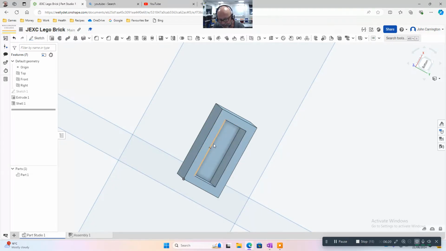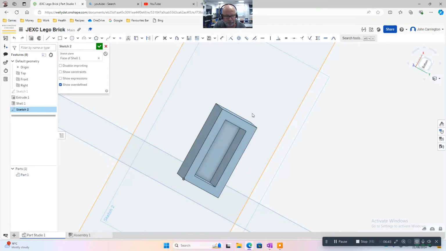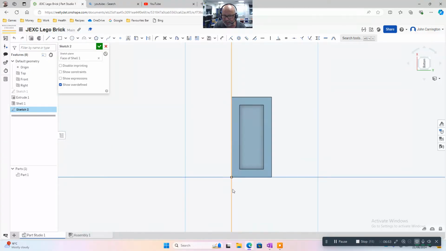Now, if you think hard about Lego bricks, you'll remember that this 2x1 brick just has a solid cylinder that is in the underside of it. So this time I want to draw a circle, and I want to draw it on that underneath face of the brick. So if I right click on that and click new sketch, I'm not doing it on a plane anymore, I'm doing it on the face of a block that I've already got. But I do want it facing me, so I'm going to press N. Now that's facing me.